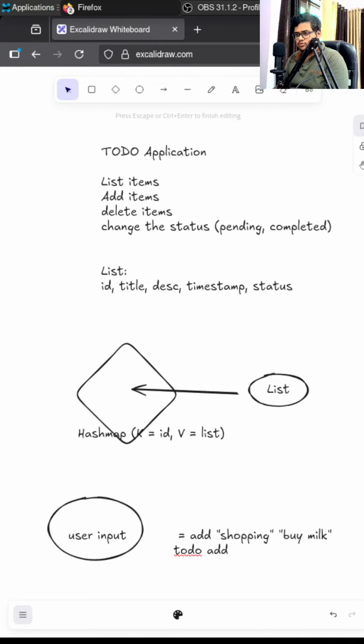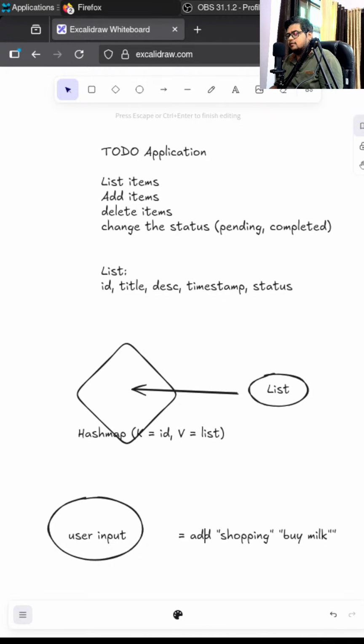Already we are inside to do, so we should not define that. We can say add, and provide something like a title, like this, shopping, and a description, like this, blah blah blah. So maybe we can do this kind of thing, but let's go with the raw form first. Maybe we can only do this. We'll say add will define a type.